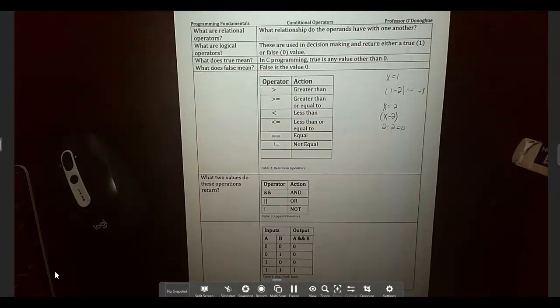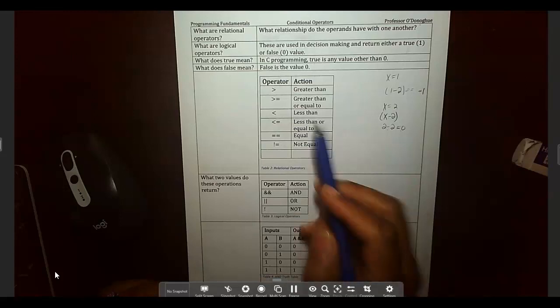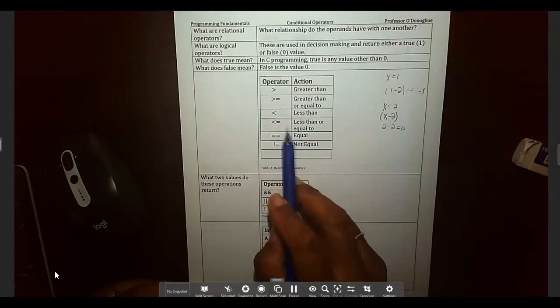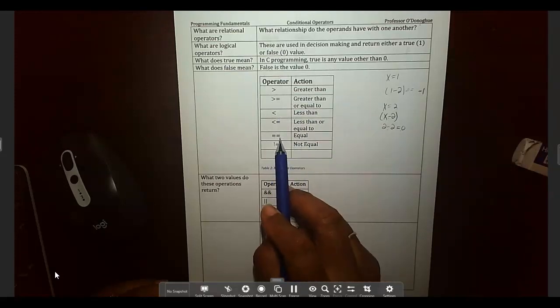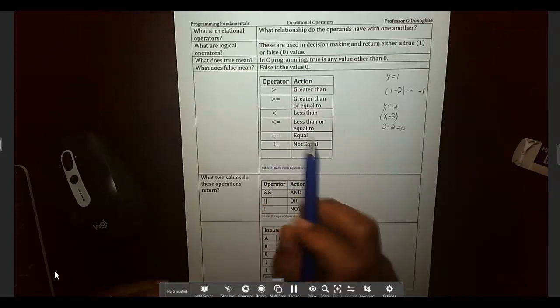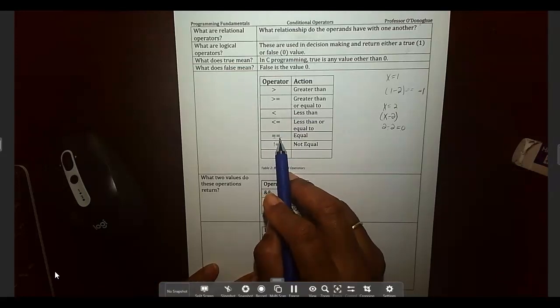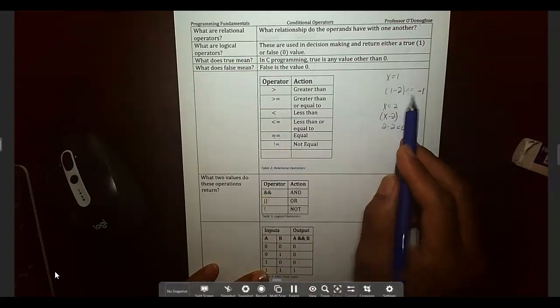All right, so let's look at the operators that we have. We have greater than or equal to, less than or equal to, equal. Now, notice that equal logically or relationally means that you will have 2 equal symbols in the expression, like I did up here.